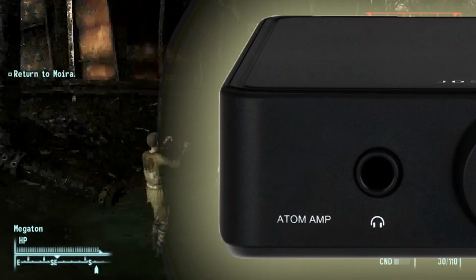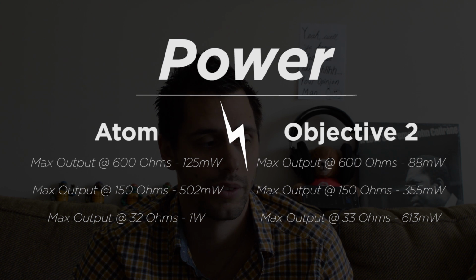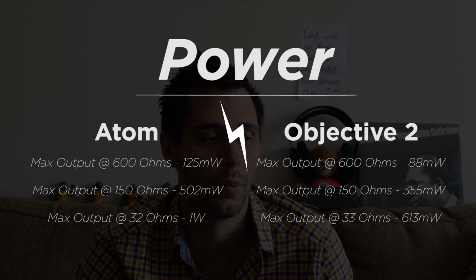I didn't think entry-level amp could get any more powerful. Behold! Max output at 600 ohms, 125 milliwatts. Max output at 150 ohms, 502 milliwatts. And max output at 32 ohm, 1 watt.